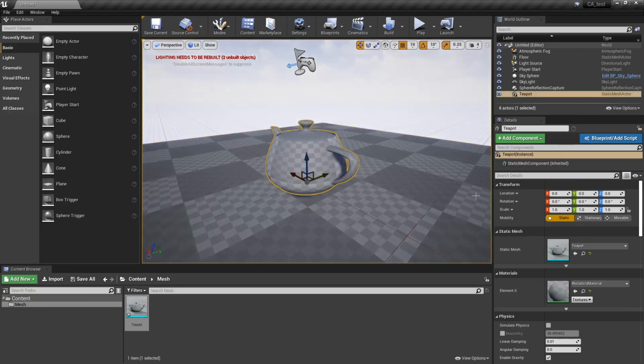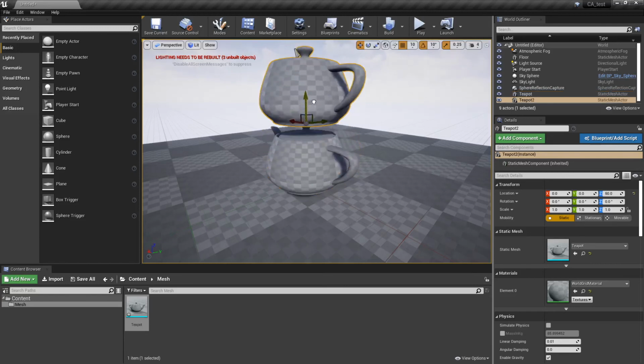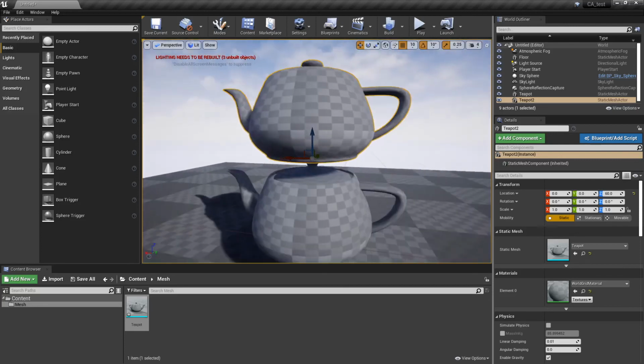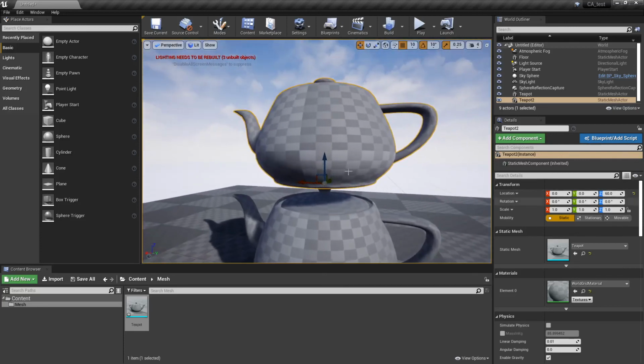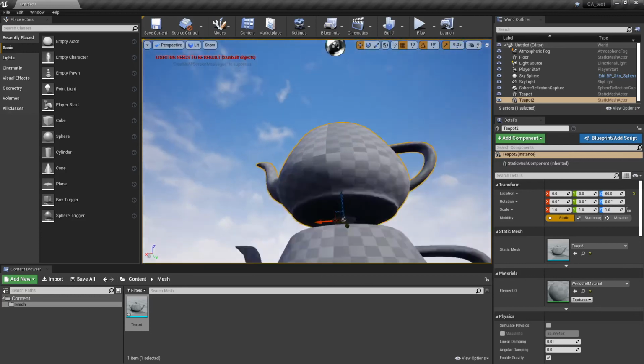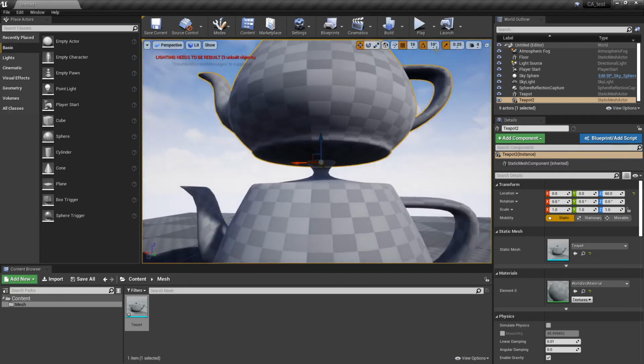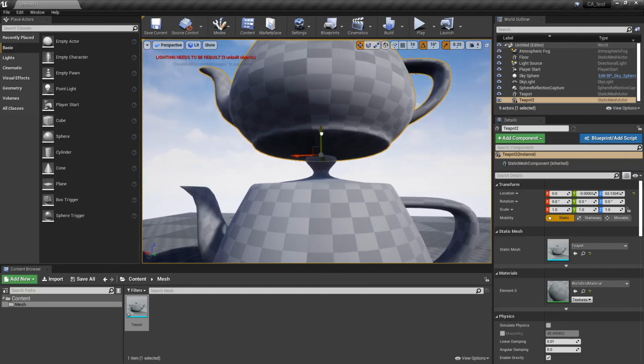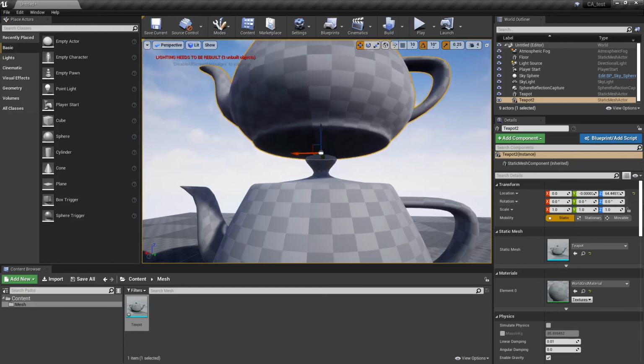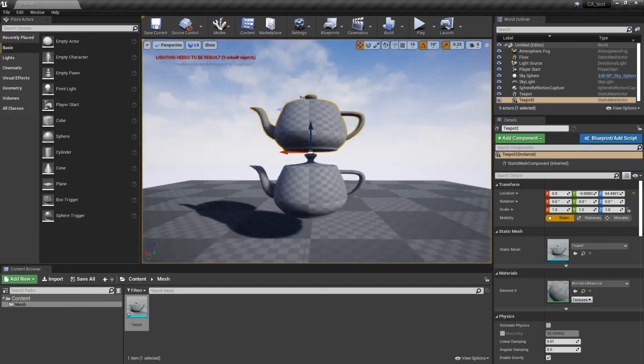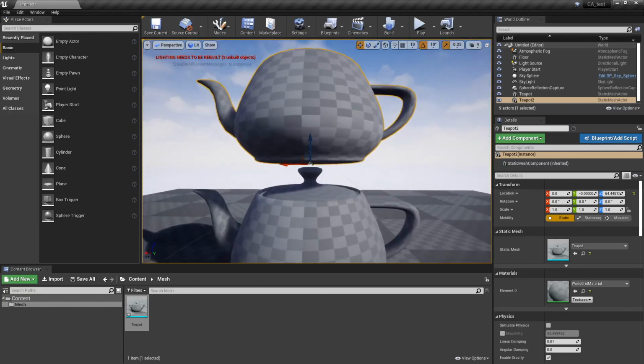So we know that the teapot is at the origin. So what I'm going to do is I'm just going to alt click so that I can have another teapot on top, and we can see that I have put this teapot at about 60 units up, and you can see that this is around about the top of this teapot. And I'm just going to turn the snap off so that we can see that if I plop this second teapot, it's going to be approximately 62.